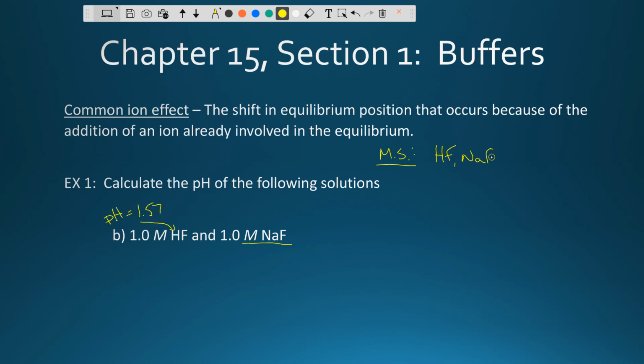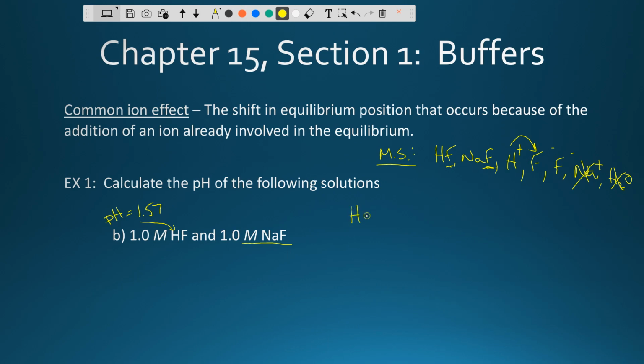We have the sodium fluoride floating around in there, but they're going to dissociate, aren't they? The hydrofluoric dissociates into my hydrogen ions and my fluoride ions, but the sodium fluoride is also going to dissociate into fluoride ions. And I'm going to get my sodium ions in there, and of course, to get them to dissociate, I need my water. Now, the sodium itself isn't going to do anything, neither is my water. They are major species, but they don't actually do anything. But we're going to see that this fluoride is going to be absorbing some of those hydrogens. It's going to eat them up, if you will.